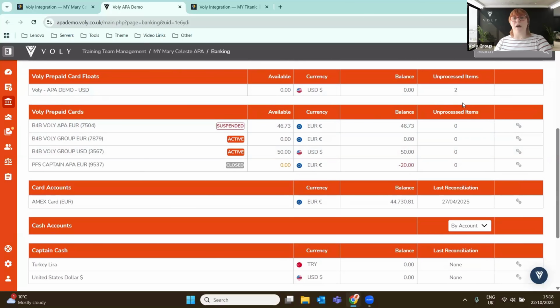So they go to the supermarket, they make a purchase. Straight away, you can see that there. There's no, oh, I need to add it still. Oh, I need to see how much it was. Straight away, the value of the purchase, where the purchase was, and the date is there.